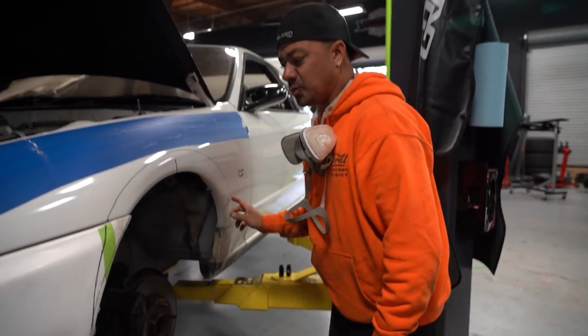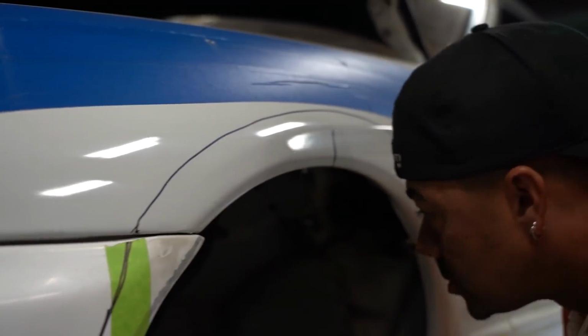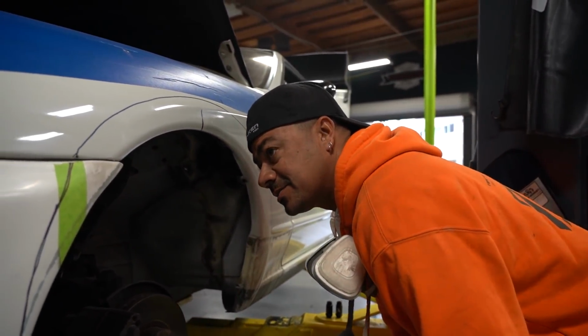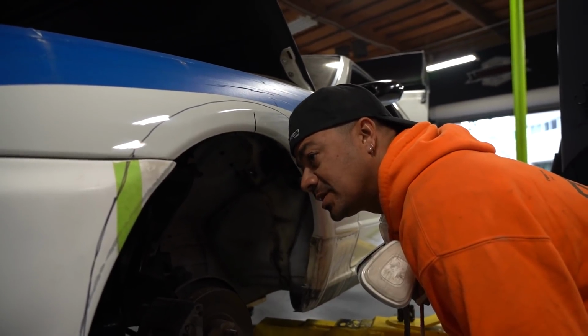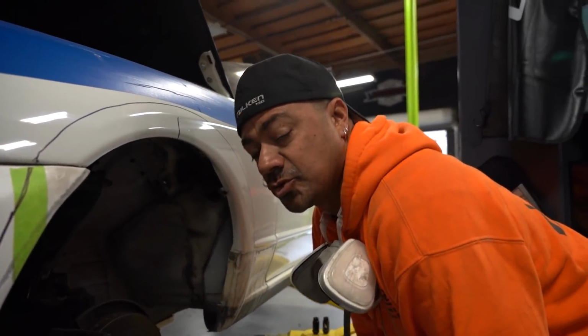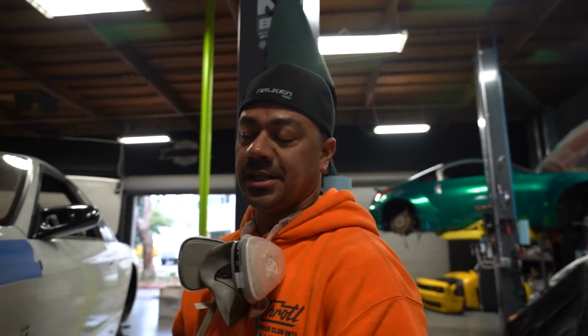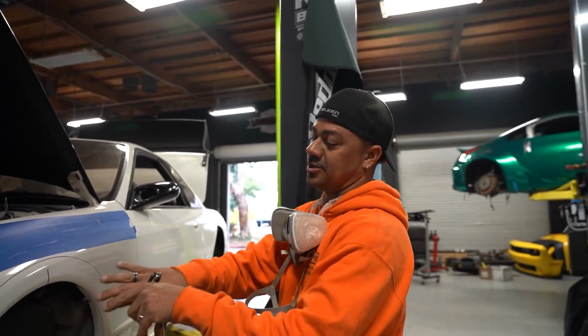This is the original line. It's gonna switch. So we're gonna follow the actual line of the chassis itself, not the fender, which is bigger. It'll allow us to have more travel without any issues. So we're just gonna follow this line all the way across, and then when the fender goes over it, you're just gonna see the actual body kit.